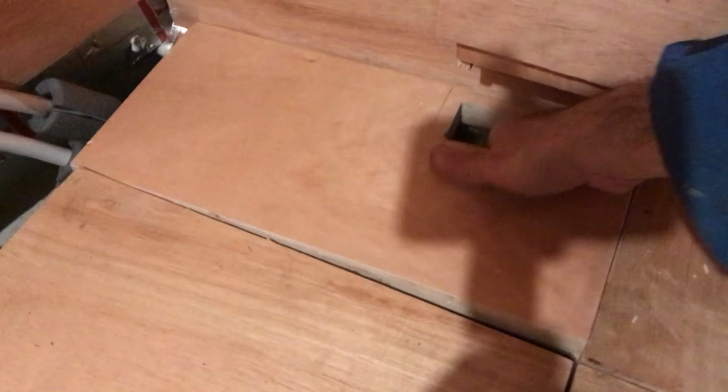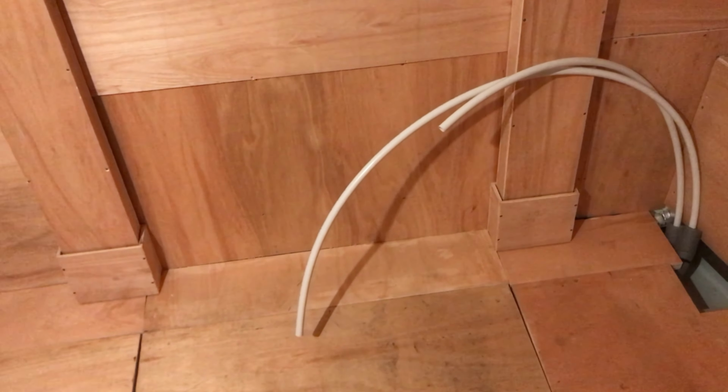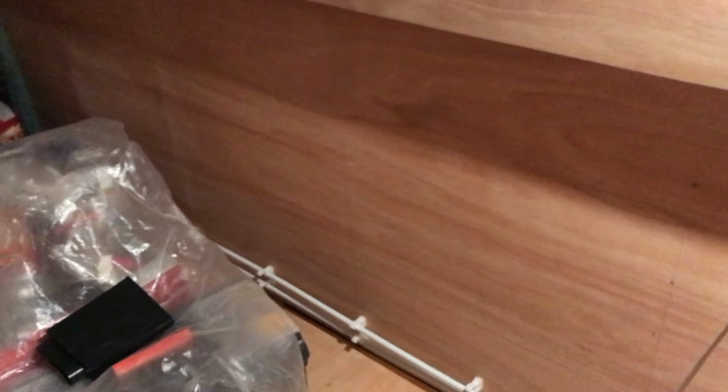And similarly, down here, these come up, and therefore I can easily lift up the floorboards. So that's good. Meanwhile, what I'm doing, which is why it's taken absolutely days, is I've finally run the pipes that go under the floor here. I didn't want to run pipes on the floor, but after much thinking, it was the only way I could get the layout and not have the boat completely tipping over. Anyway, that's done, and that goes off.